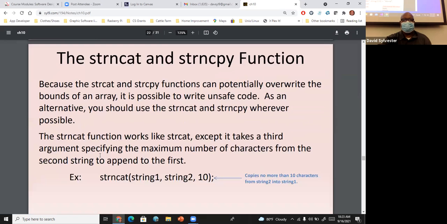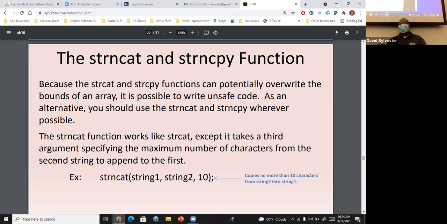Okay. Now, the string cat and the string ncopy functions. These are all the functions you're going to use to manipulate your program when dealing with the name and your nickname, etc. It says that the string cat and string copy functions can potentially overwrite the bounds of an array, which means it can go outside the boundary.